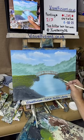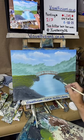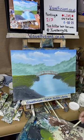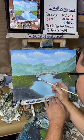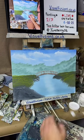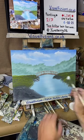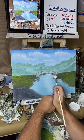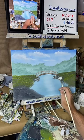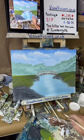A bit of dark there. Basically, let's use the fan brush, going into a little bit of white. Just put some little highlights on them. Just a little bit of light playing through there. I can drag some, just a rock here and there.